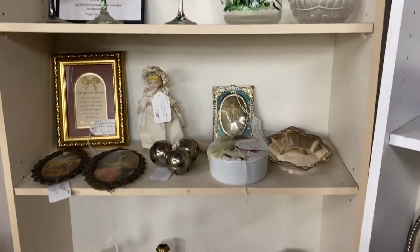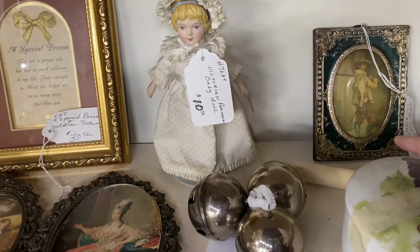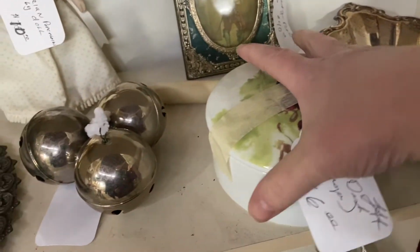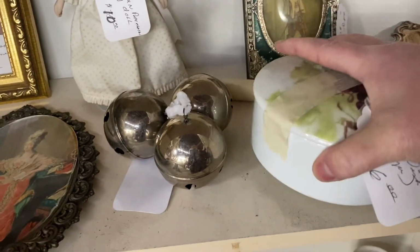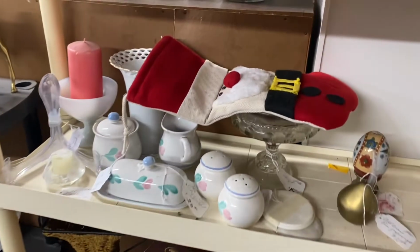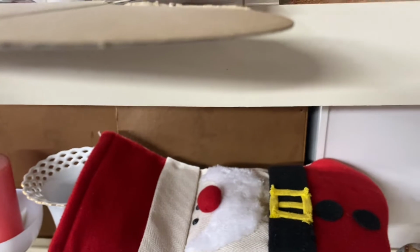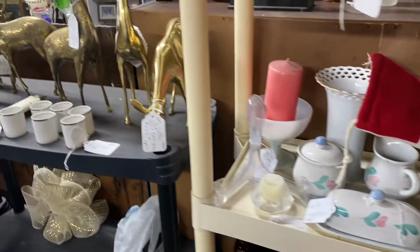And I do find going to different places, I can learn a lot of information on things. It's great to go shopping and see what is around and find things that I might not have ever seen before in person. And I find it as a great education. So if I do find things at a thrift store or at an auction or a yard sale, I'll have some more knowledge and know what it possibly is and what it might be worth.